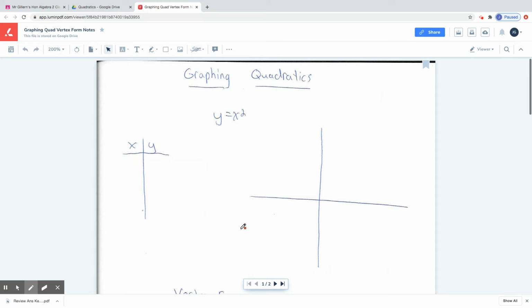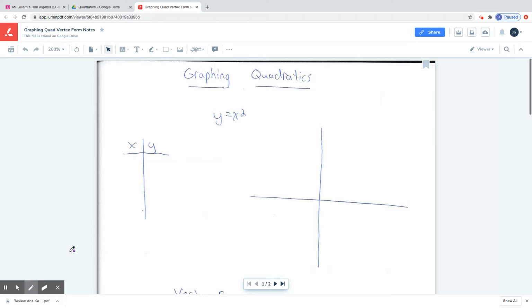So today we're going to briefly talk about the basic shape of a quadratic. And then we're eventually going to graph it in three different ways. Today we're just going to do one way, which is going to be vertex form. And then you're going to have just a worksheet for homework to do in class, depending how long this takes. And then tomorrow we will do the next two ways.